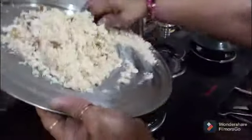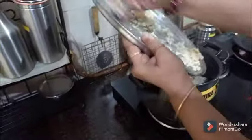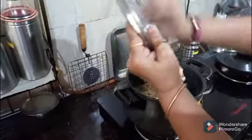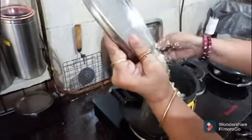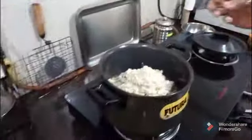And the measurement of water will be twice the measurement of the rice. If you take 2 cups of rice, it will be 4 cups of water.